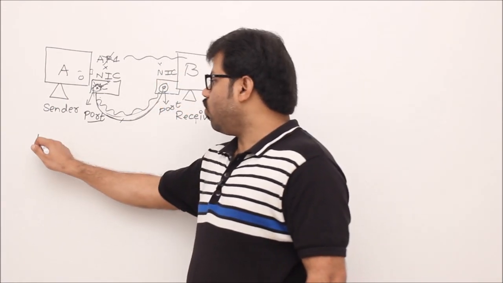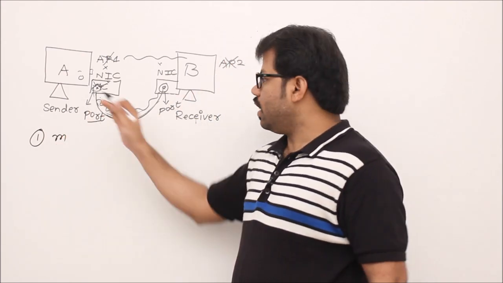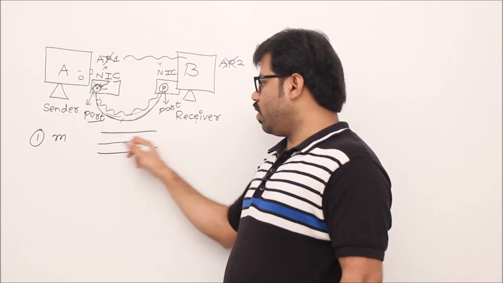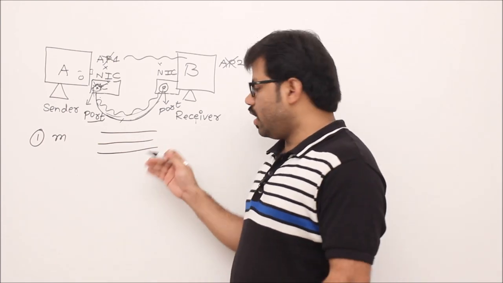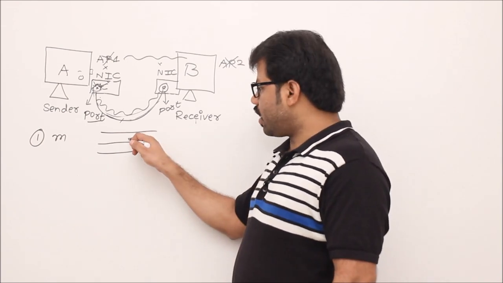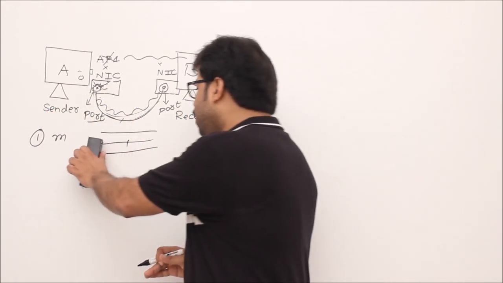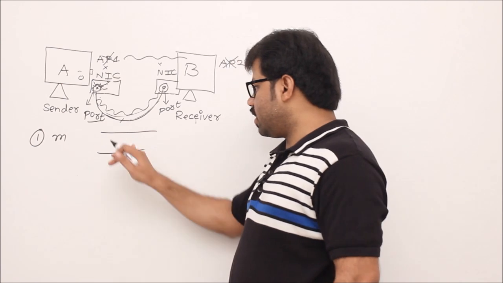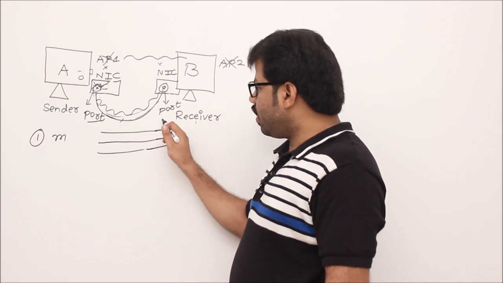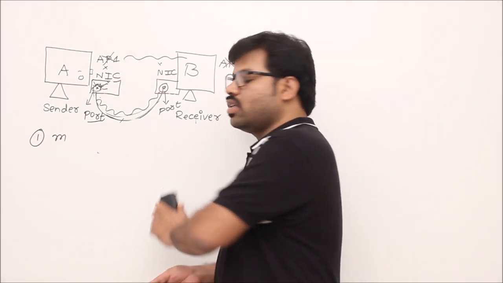That is one thing. What if I send my message M, and I lose it in this communication medium? It happens because in reality, whenever you have a cable, that is a physical thing, right? So in the physical world, when you are communicating, anything can happen. One thing, there may be a cut in this cable, then nothing will be received here. Second thing, there may be some disturbance. That means this cable is going through some other medium where there is one more cable on this cable. Because of some interference, you might lose some of the signals.